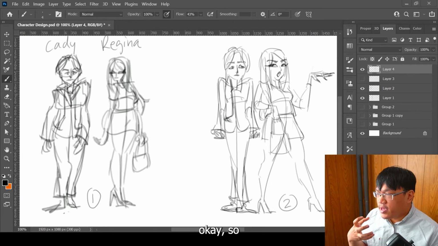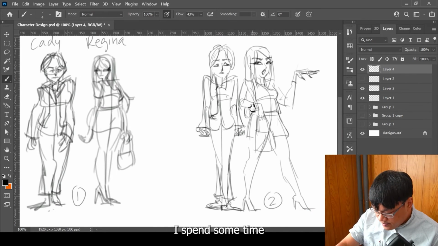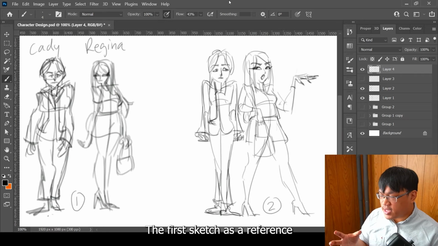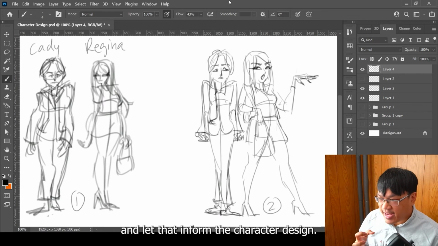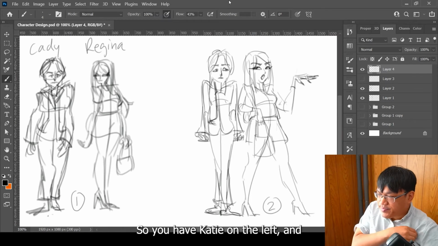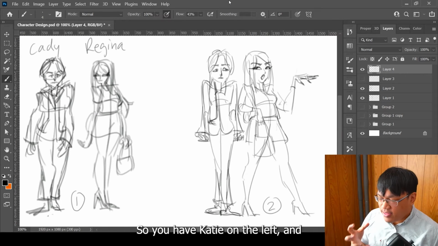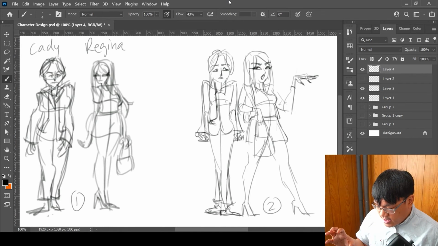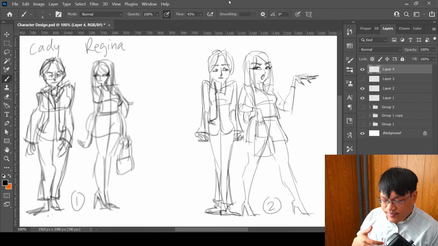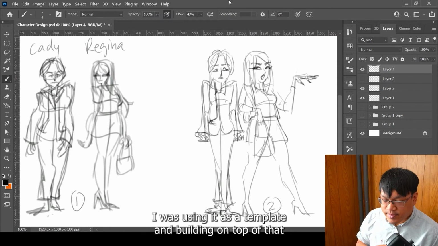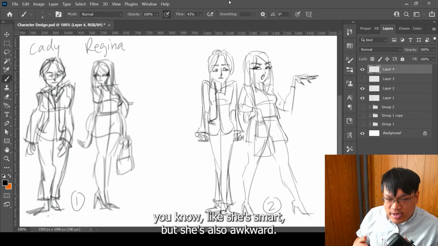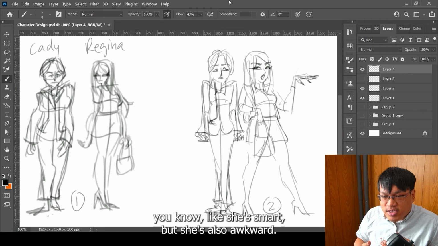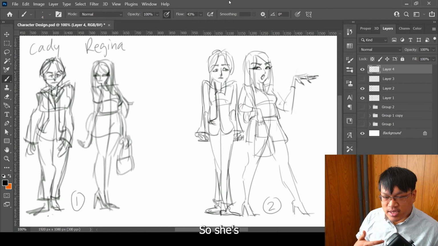Okay, so I spent some time just using the first sketch as a reference and let that inform the character design. So you have Katie on the left, and I was using it as a template and building on top of that and tried to incorporate that she's smart, but she's also awkward.